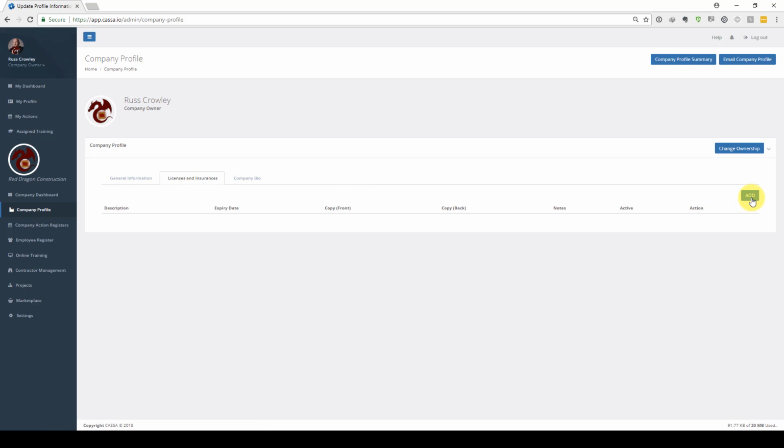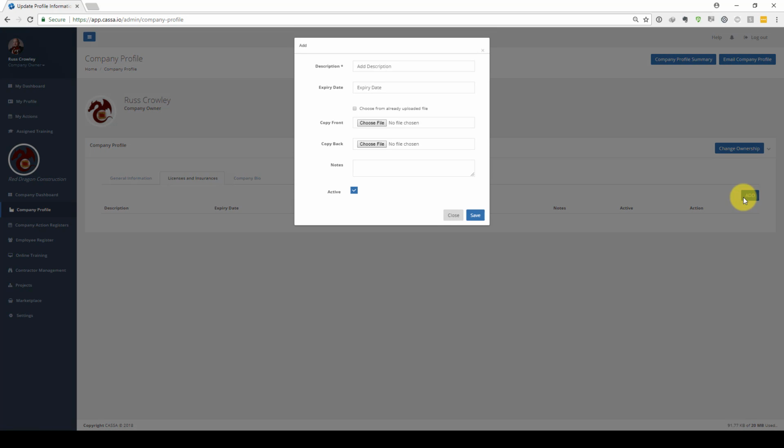The next tab that we go to is licenses and insurances. And first thing we need to do here is we click on add insurance. And after adding qualifications and VOCs and assessments in my profile, then this is going to be pretty obvious to you now. So we have a license, so I'll just call this business insurance. The expiry date is in 1 year from now.